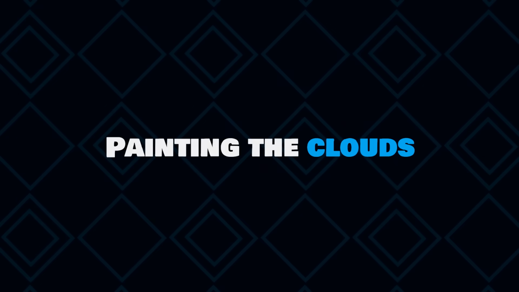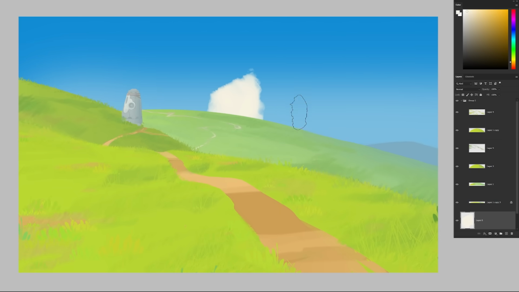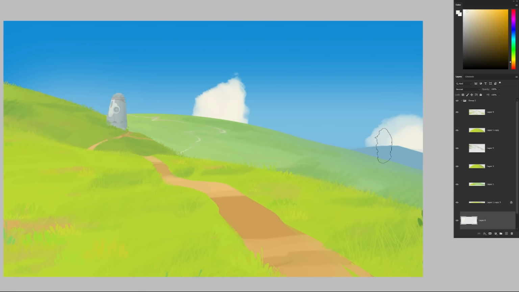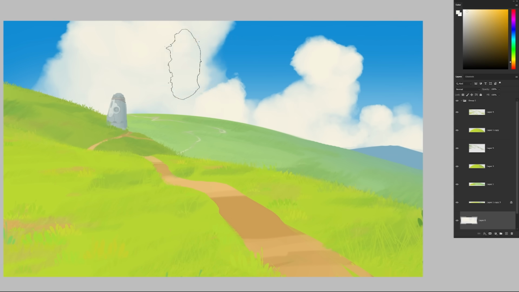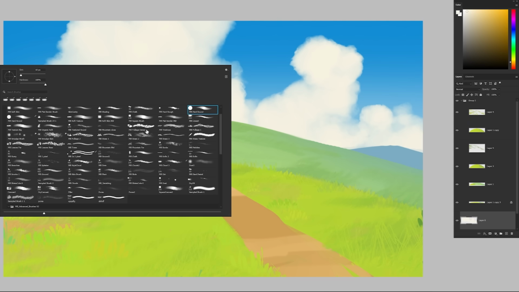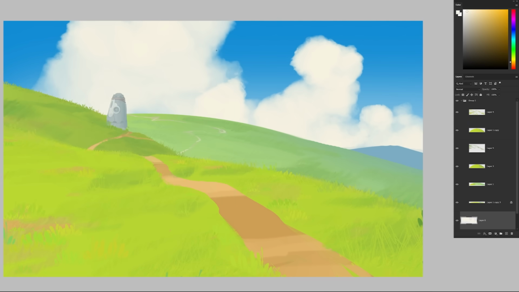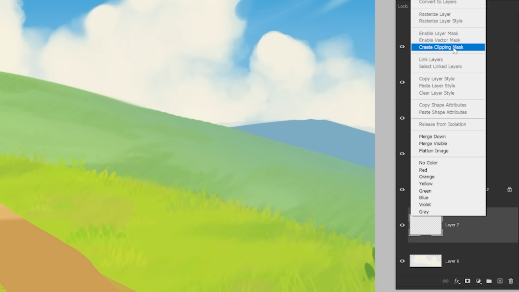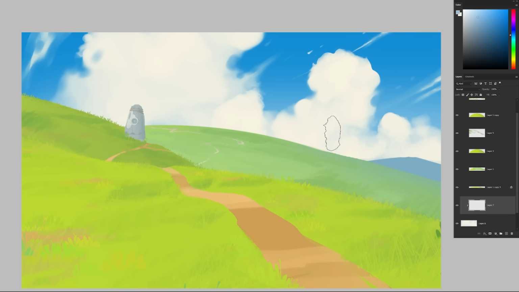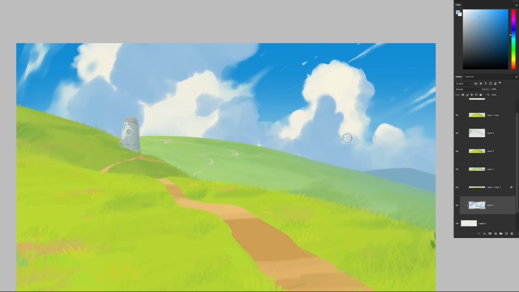Clouds. There are so many ways to paint clouds, but the easiest is probably the Ghibli way. Just having massive cumulonimbus clouds creeping up behind our scene with this big cloud brush from my advanced painter set, link also in the description in case you want it. I'll just paint the silhouette, and then on top of that, I'm just gonna create a new clipping mask and then quickly paint in some blue shadows with a similar brush, just like any soft brush should do.